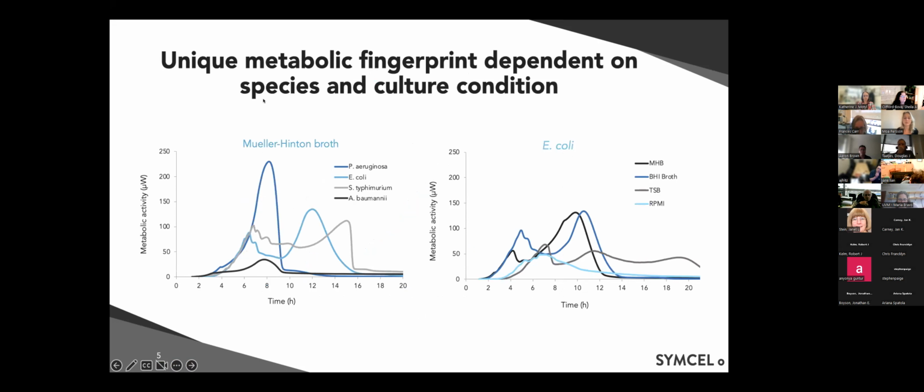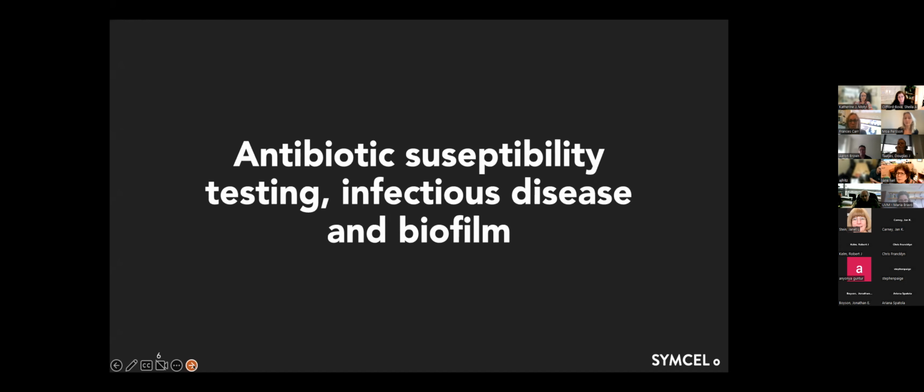The following example, you can see first here to the left, is 4 different strains under the same cultivation condition. And what's very interesting here is that each and every one of these strains gives rise to a very unique metabolic fingerprint. This is something we have confirmed is extremely reproducible and is something that has brought a lot of value, particularly in the field of infectious disease. To the right here, you can see instead E. coli, but under different cultivation conditions. So this is very much showing that the instrument is also sensitive enough to pick up these differences under different cultivation conditions, which can also bring value in many different aspects in terms of answering a lot of important questions. I will now start with sharing a couple of examples relating to microbiology, AST testing, and infectious disease.